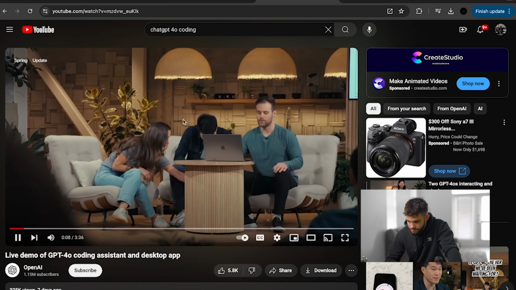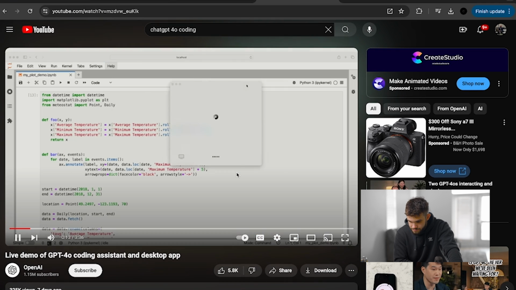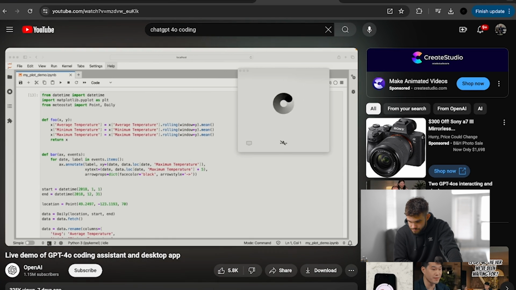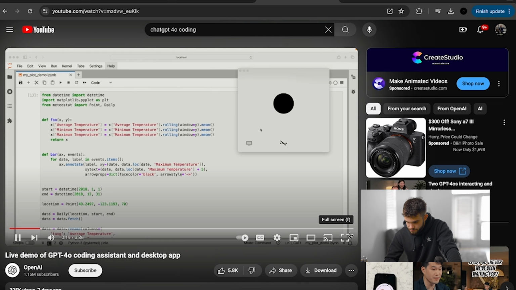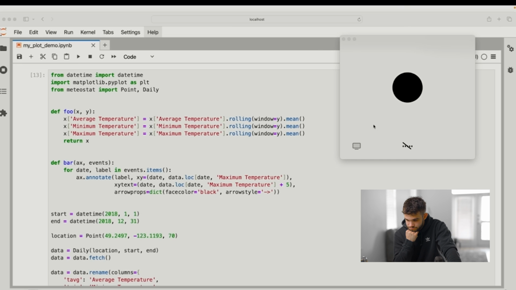Okay, so I'm gonna open the ChatGPT desktop app like Mira was talking about before. To give a bit of background on what's going on, here we have a computer, and on the screen we have some code, and then the ChatGPT voice app is on the right. So ChatGPT will be able to hear me, but it can't see anything on the screen. So I'm going to highlight the code, command C it, and then that will send it to ChatGPT, and then I'm going to talk about the code to ChatGPT.